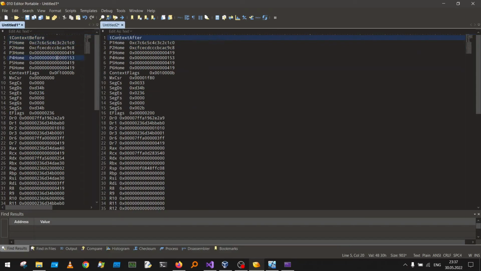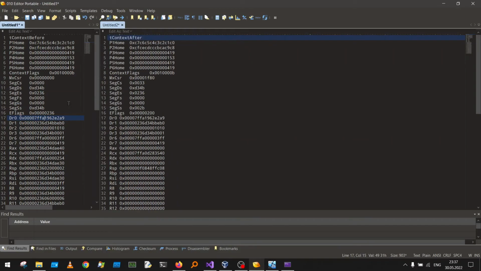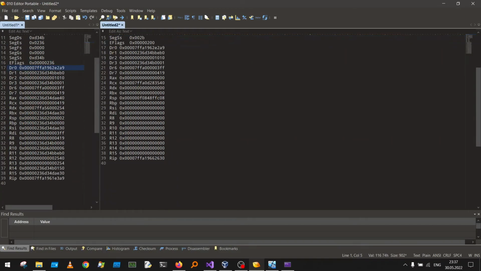You can see that some things, like DR0, I think, DR0, 1, 2, 3 shouldn't be modified. Here you can see many registers, many thread context things are not modified at all.